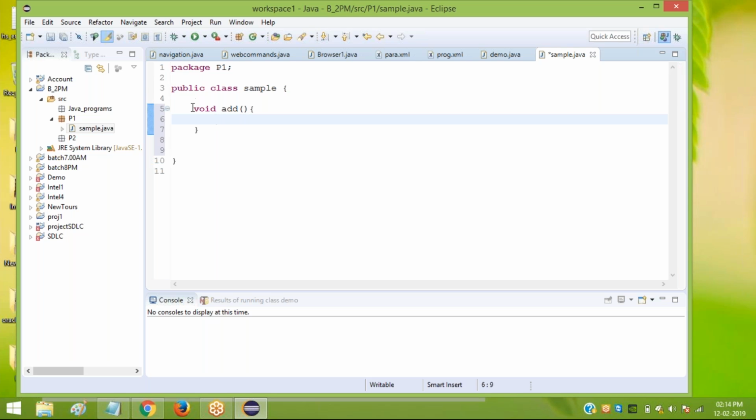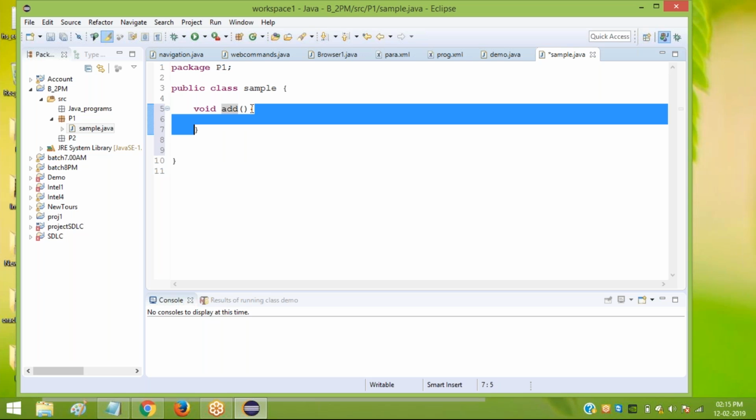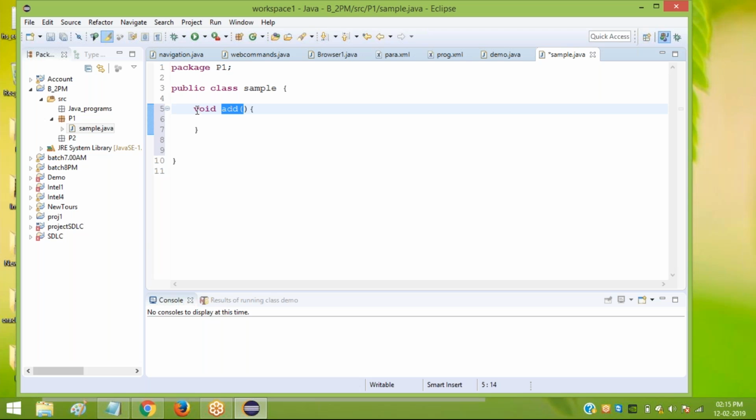This is the syntax of a method. The method name is add. These simple brackets indicate no input to this method, nothing is there inside. And this is the body where you can write your method code within these brackets. After execution, this method is not going to return anything.